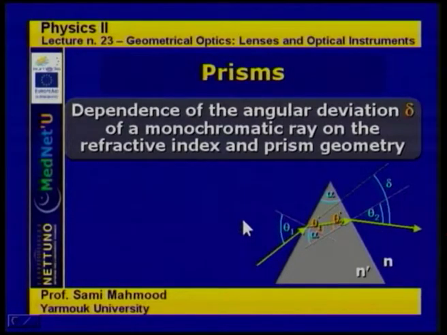And now, in the experiments done on prisms and the deviation of the beam of a monochromatic ray, as shown by Newton's experiment, a monochromatic ray does not split into any more component colors. So if we have an incident beam of monochromatic ray, like red, or green, or yellow, one of the component colors, falling on one of the faces of the prism, it will remain one beam, one color, but it will suffer deviation.